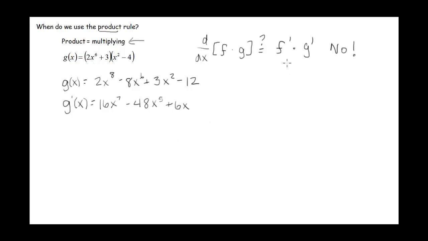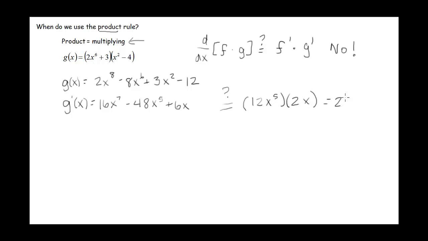Now, what if we did it using our guess method — that we take the derivative of the first factor times the derivative of the second factor? We want to see: does this equal the derivative of the first factor times the derivative of the second factor? The derivative of 2x to the 6th plus 3 would be 12x to the 5th, and the derivative of the second factor is just 2x. So this really is just equal to 24x to the 6th. We can see that these two things are not equal, so we have to have a different rule than the one that we think might be intuitive.